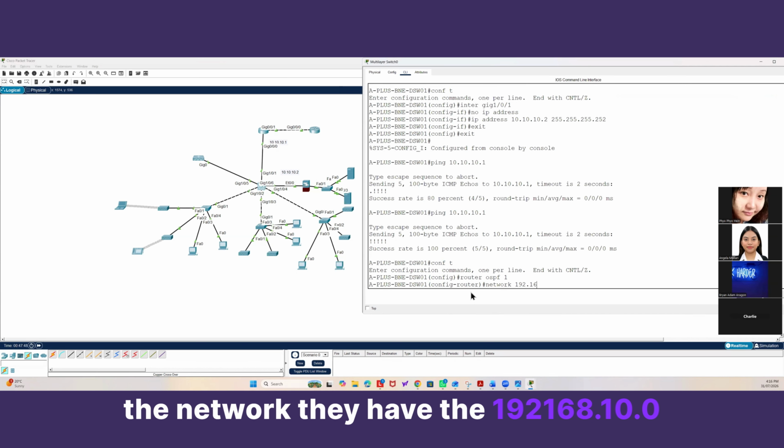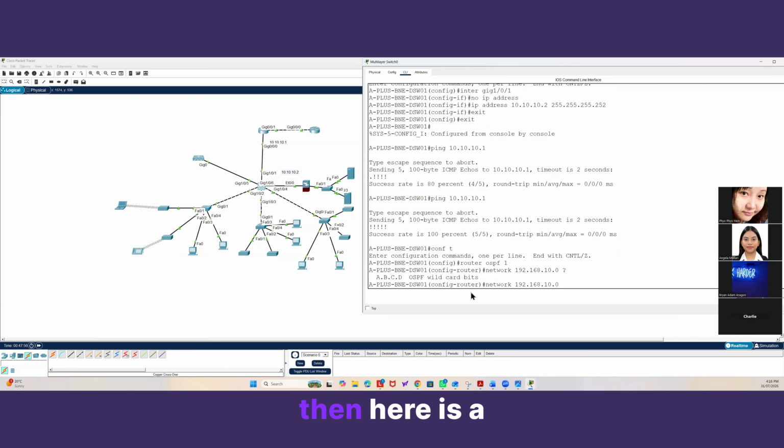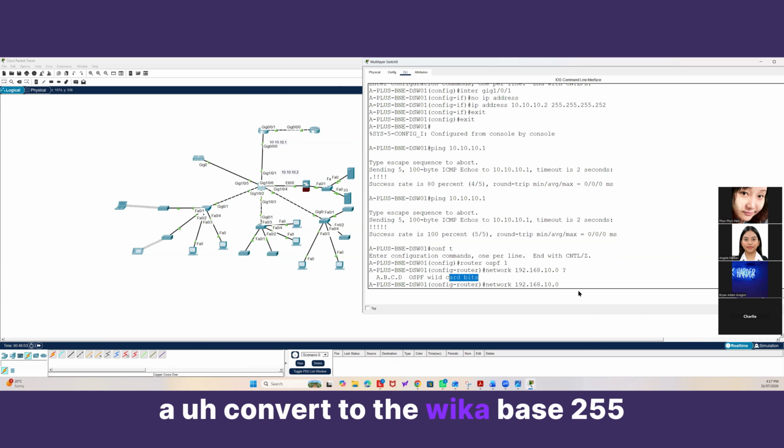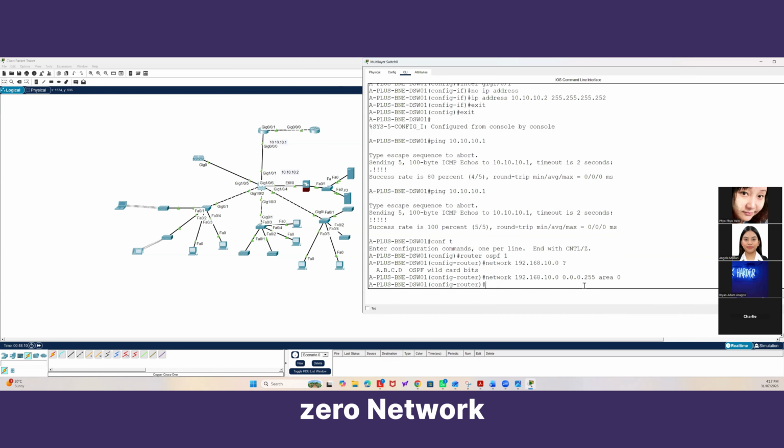They have the 192.168.10.0. And then here is 255.255.255.0, which is converted to the wildcard mask. The wildcard mask of 255.255.255.0 is 0.0.0.255. Area 0.